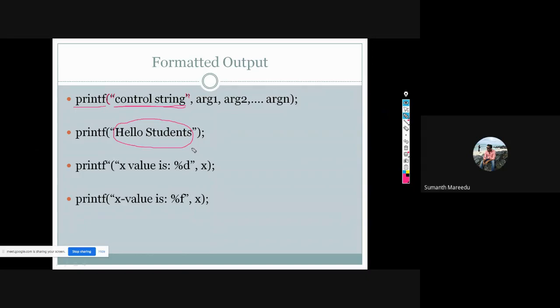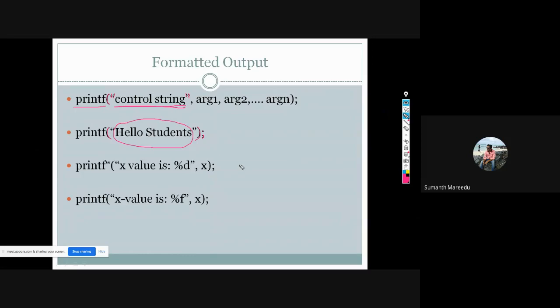Got it? So when you look at the previous program that we discussed yesterday, I have written some statement: Hello students, welcome to C language class. I want to display that statement on the screen, so that complete statement is placed in the double quotations. And you can simply close it. And at the end of the statement, I'll have a semicolon.